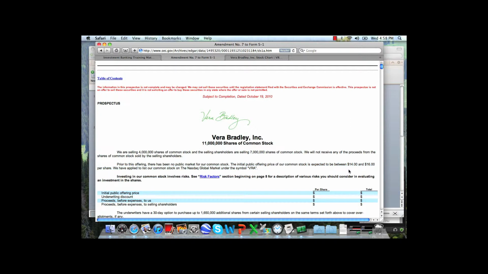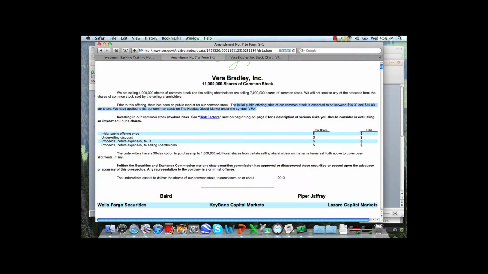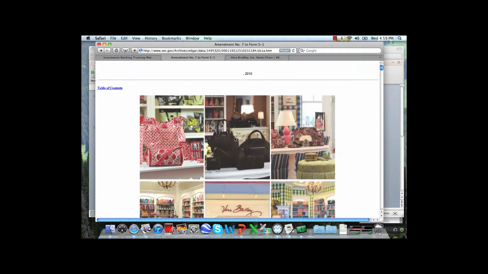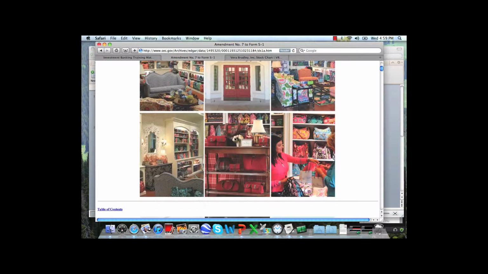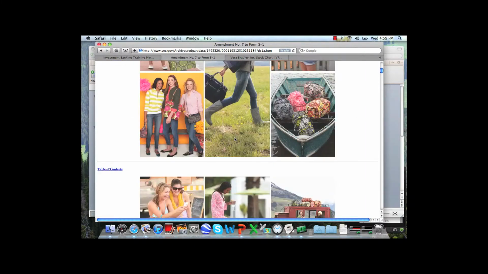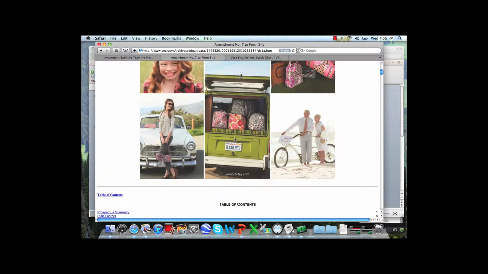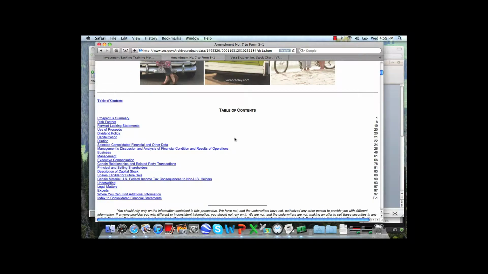We don't actually need that data just precisely just yet for what we're going to extract from this document, but we will be able to see the final price in a subsequent filing. So let's just flip through. Again, we said that this is a marketing document, so a lot of care went into choosing images. This will be out there selling shares for the company. Like we've seen with the other SEC documents, we've got a table of contents with hyperlinks.